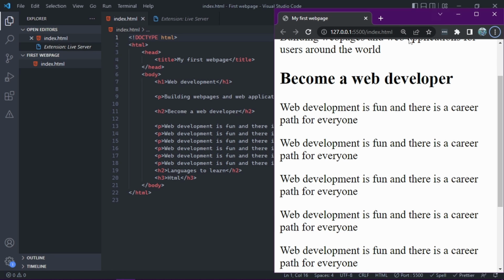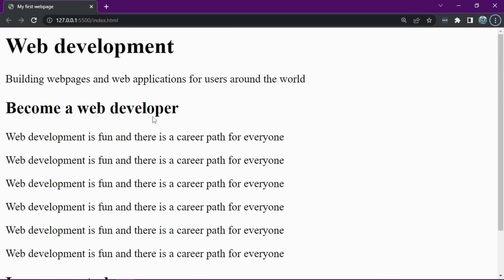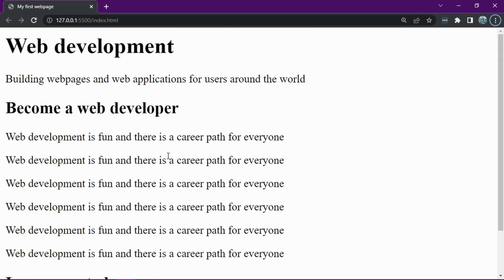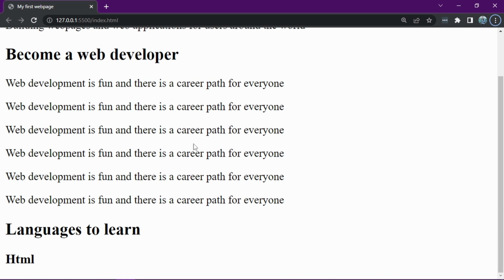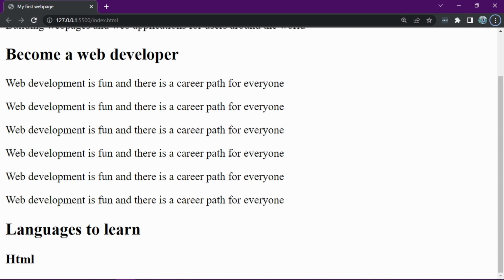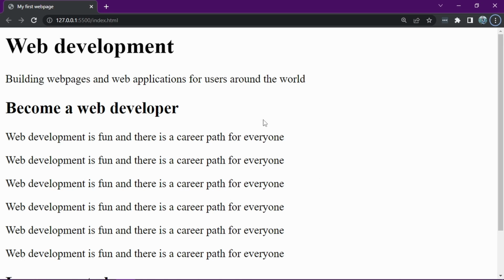So with that, if you have noticed that this web page is not that stylish, it's just some basic text, and that's all what HTML is all about, basic HTML. There are more tags to HTML, more elements like the button element, image element, paragraphs. We just saw the paragraphs, and there are many more. We are going to see those in the upcoming tutorials.